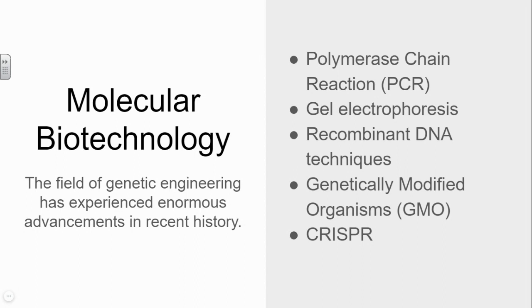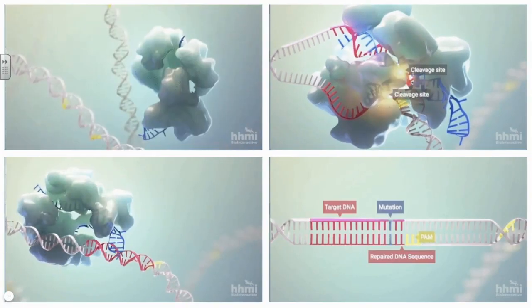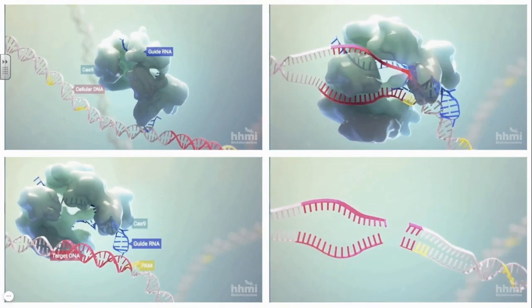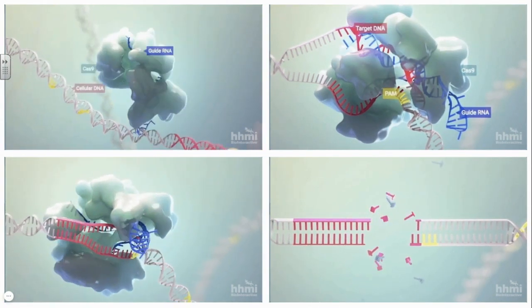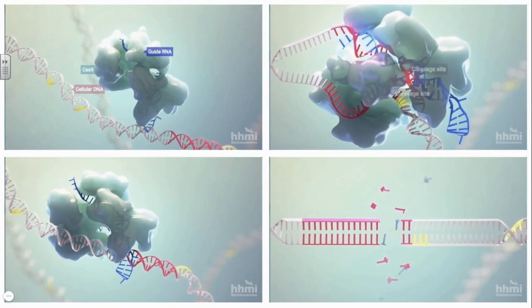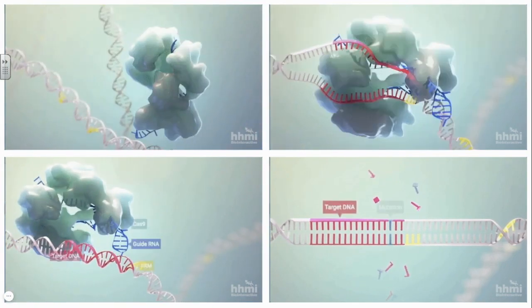We also have created genetically modified organisms. Many of the crops that we eat on a daily basis have been genetically modified, oftentimes to make them resistant to particular types of insects. And finally, that brings us to the newest technique called CRISPR. CRISPR is a tool that can directly change the DNA base sequence of a gene. It is much faster and cheaper than any of the techniques that have come before it. And it is also much more accurate.